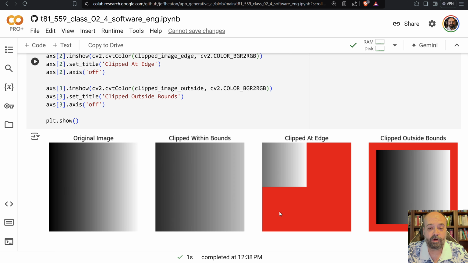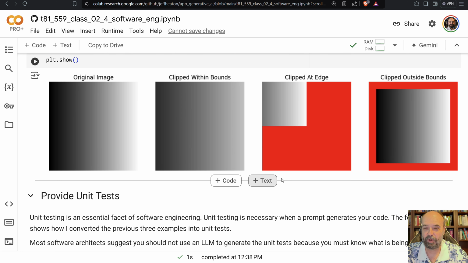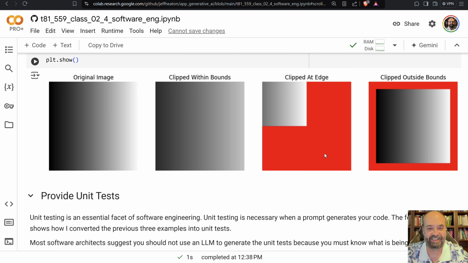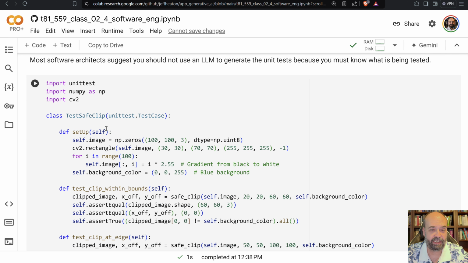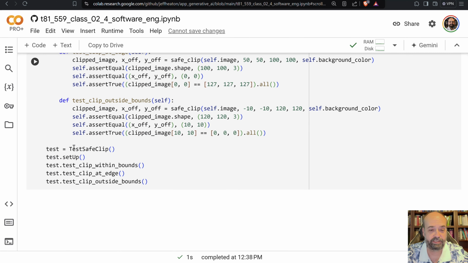So these 4 were the cases that I could think of where you needed a unit test. You might also want to try this little L-shaped thing at each side, because there's 4 different sides that could come in. It could imagine rotating that L completely around, and there's 4 different configurations there. You may want to test all of those, no pun intended, but that's truly an edge case. And then you provide the unit tests. This is where I wrote these unit tests. And this is standard PyUnit that would test all of these situations.